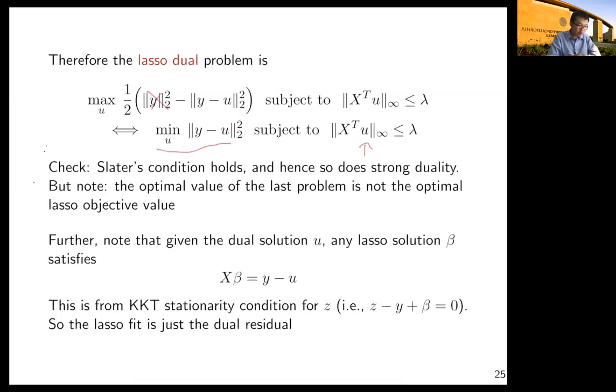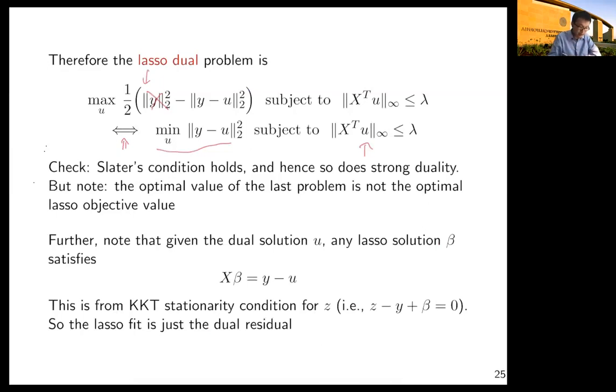However, notice that when we say that these two problems are equivalent, it doesn't really say that the optimal objective value is also retained. This is something that we need to be really careful about. The optimal objective value is obtained when this constant is there. But after we remove the constant, we no longer have that property, even though the two problems are identical in nature.